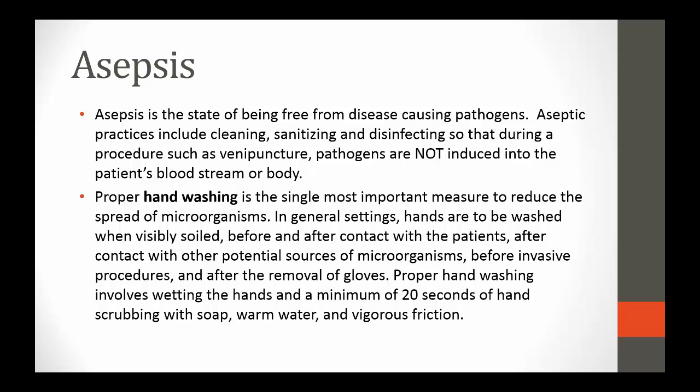Proper hand washing is the single most important measure to reduce the spread of microorganisms. In general settings, hands are to be washed when visibly soiled, before and after contact with the patients, after contact with other potential sources of microorganisms, before invasive procedures, and after the removal of gloves. Proper hand washing involves wetting the hands and using a minimum of 20 seconds of hand scrubbing with soap, warm water, and vigorous friction.